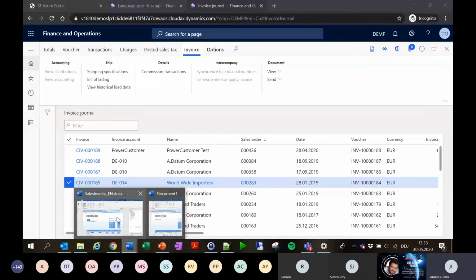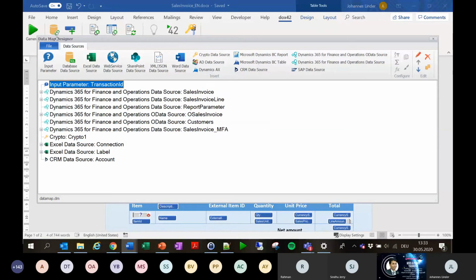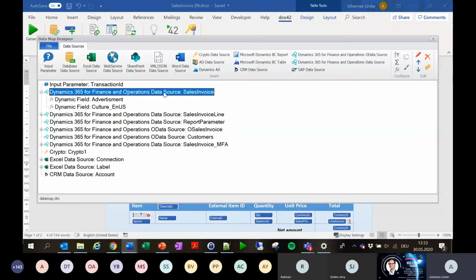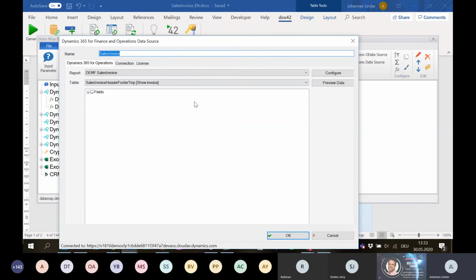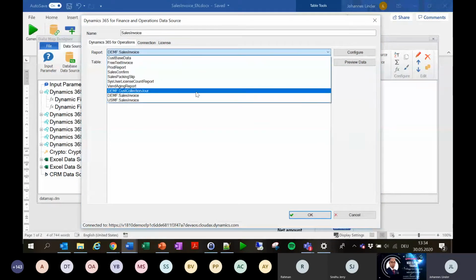Probably your question also is, where is this data tree coming from? And there is the Docs42 data map on top here. In the data map, you already see that there's a couple of data sources, and we are just going to have a look really quick at the sales invoice. Basically in here, you define for yourself which reports you will read. And like we've already seen before, Docs42 is not able to read all the reports because we've defined which ones it should. And that's the list of reports we are able to access.